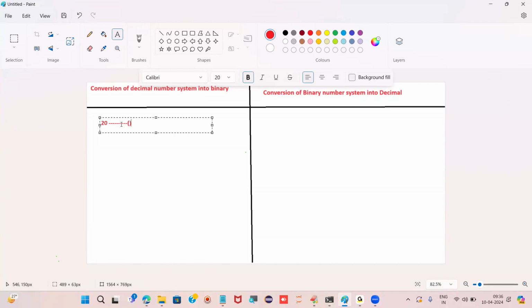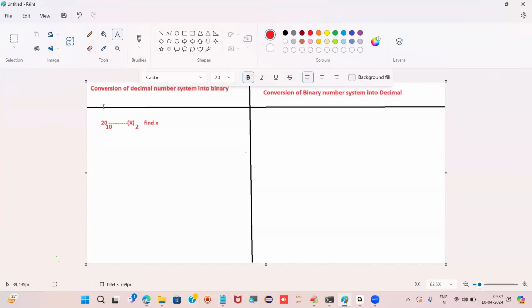So I'll go for X. Similarly, 20, what number system it is? Decimal. So I'll go for the base is what? 10 here. Similarly, X, what we are going to convert? In what? Binary. Base is what? 2. So I'll write this.